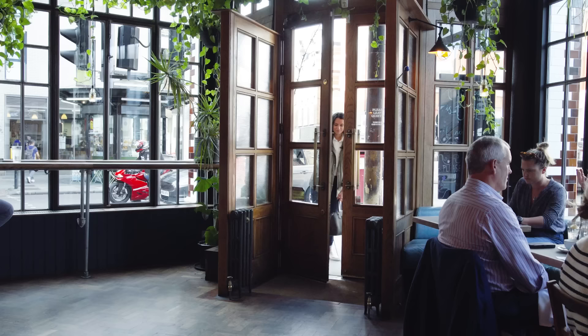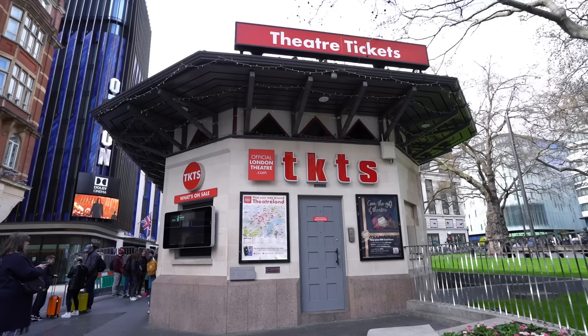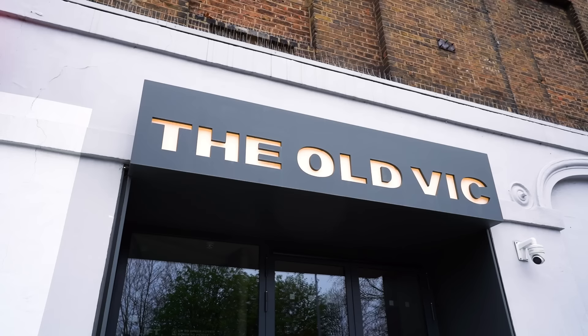Make your bookings and buy your tickets in advance. I love a bit of spontaneity when traveling, but if you've got a big travel group or you're visiting in peak season, any time you're trying to get into a popular London restaurant you will need to book in advance to avoid disappointment, and attractions and theater tickets can also get booked up. So it's always best to make your reservations in advance for restaurants and book your attraction and theater tickets. That way you don't waste time roaming around central London trying to find a restaurant with a free table. Plus, sometimes you get a little bit of a discount when you do that.